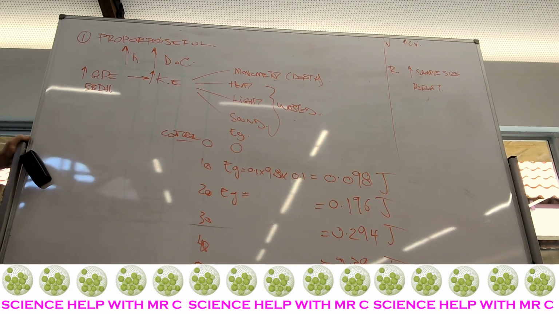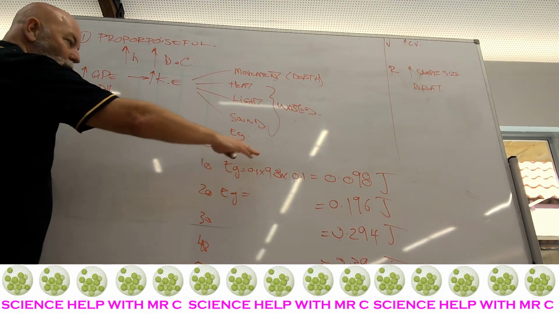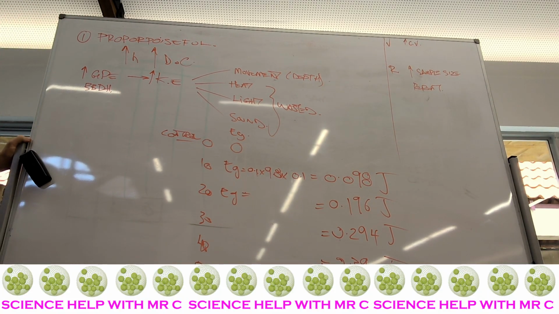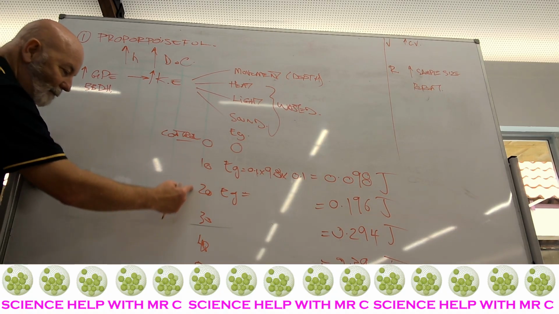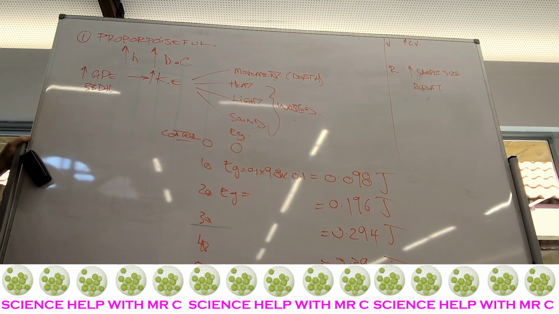It gives us a baseline. We know now that without the independent variable, with no height, you get no depth in your crater. And we know that any result that we have here must be due to the increase in height, because you've got lots of controlled variables, which makes it a valid experiment.